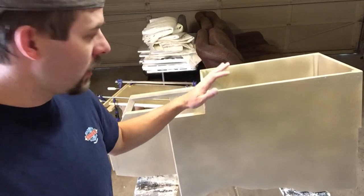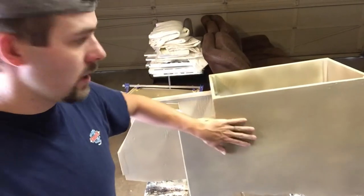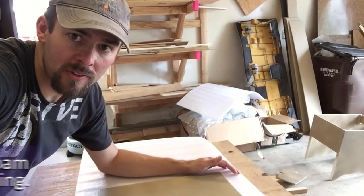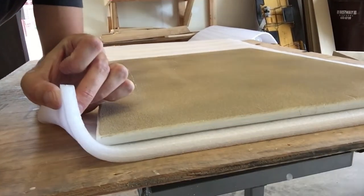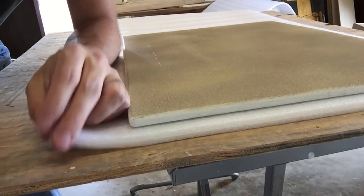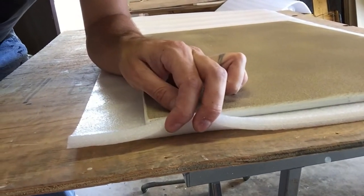Four coats of urethane are on — the main piece is all nice and smooth now. The next thing is to put some padding on the armrest portion of the console. I've got foam that came with my solar panels — it's only about half-inch thick, but that's enough; it doesn't have to be crazy, just give a little padding when you put your elbow on it. I'm going to cut it so it wraps over the edge just a little bit.